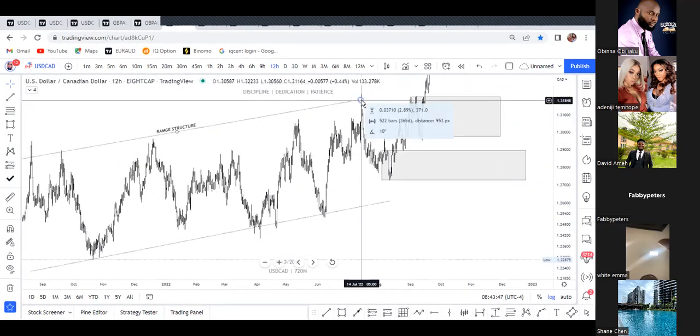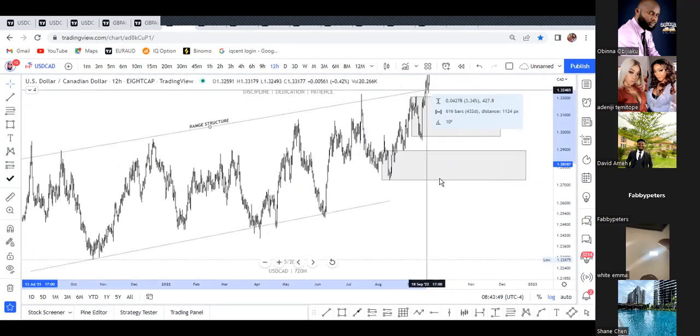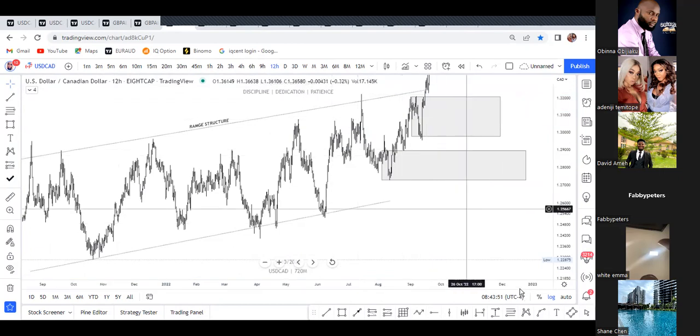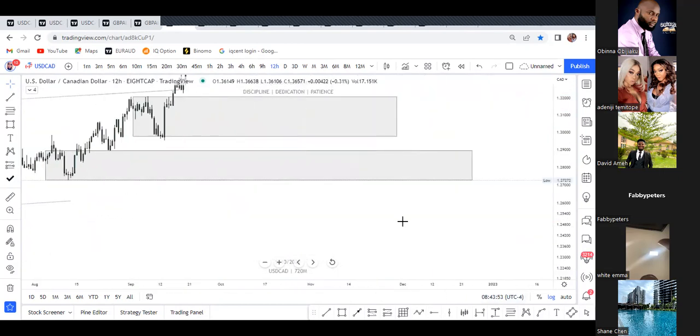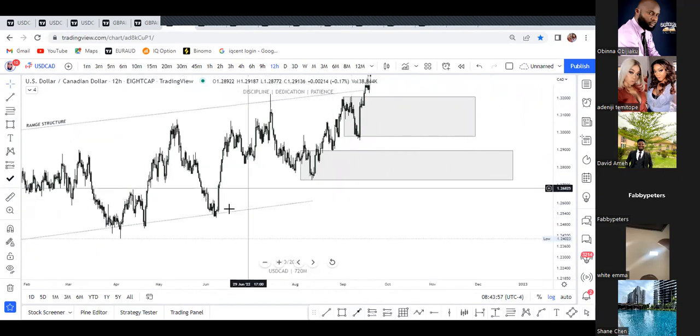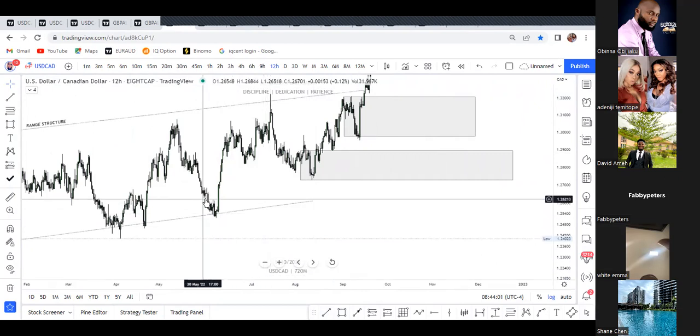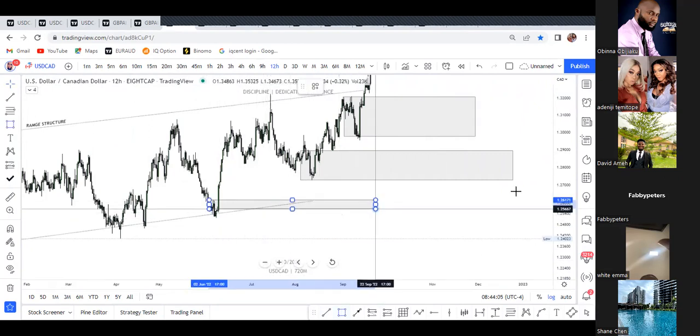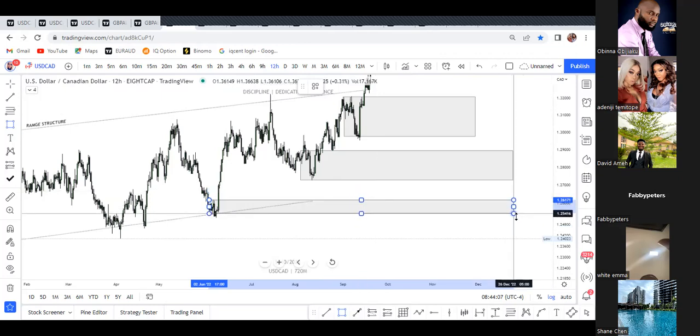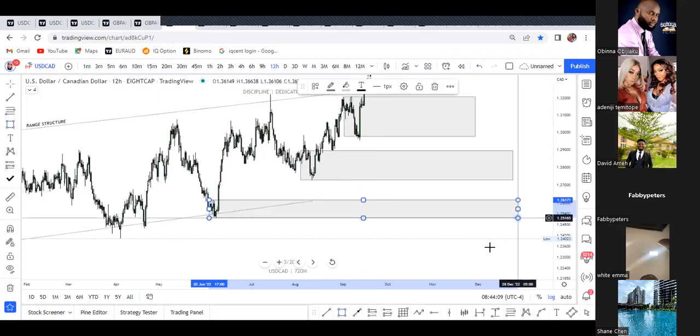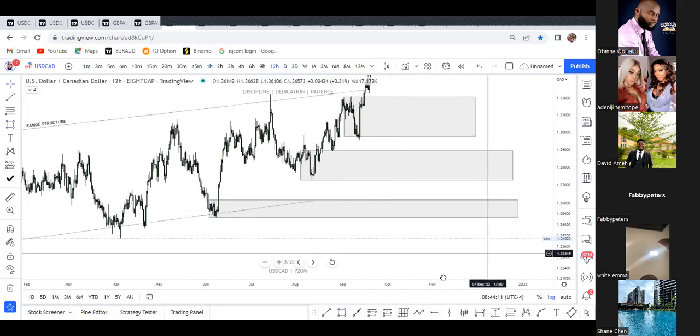Did you see where they broke out of the range? Now they have taken the liquidity resting on top of that range. Where is their next stop? They are coming to this zone. This is where I want to see them come. I have this place marked out since forever, but they are not coming. They are refusing to come to that zone.